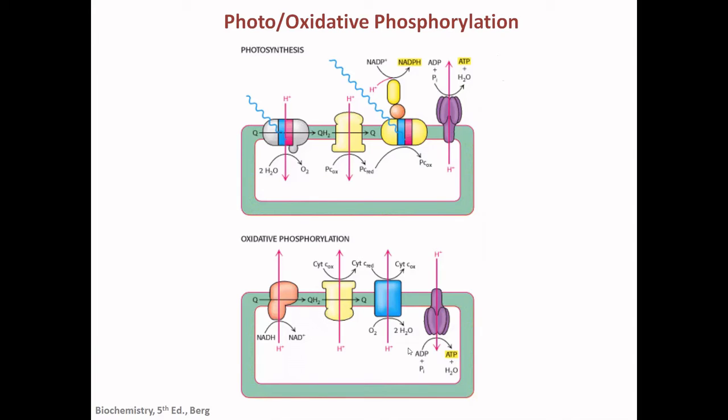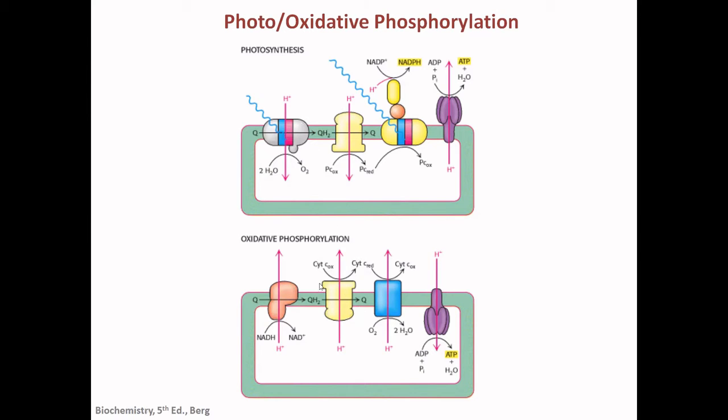And in the mitochondria, this is the oxidation process. Because energy is released, it is oxidative phosphorylation. This is NADH dehydrogenase in the case of the mitochondria. In this case, we have photosystem 2. In this case also, quinone is reduced to quinol. In this case also, it is plastoquinone.